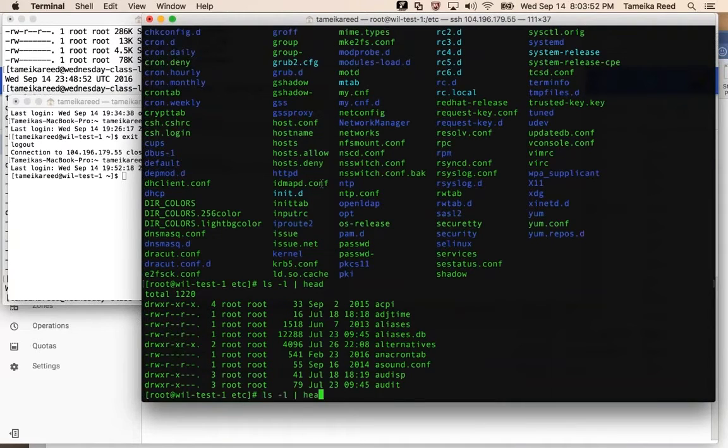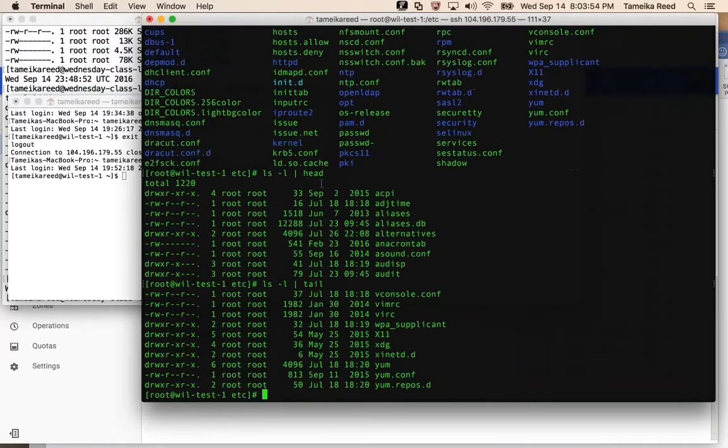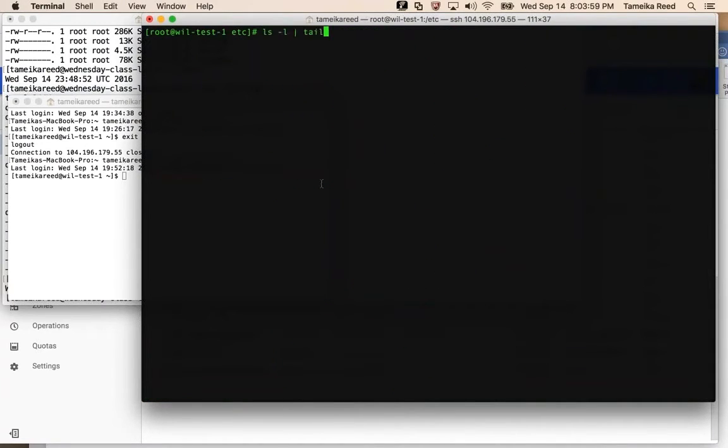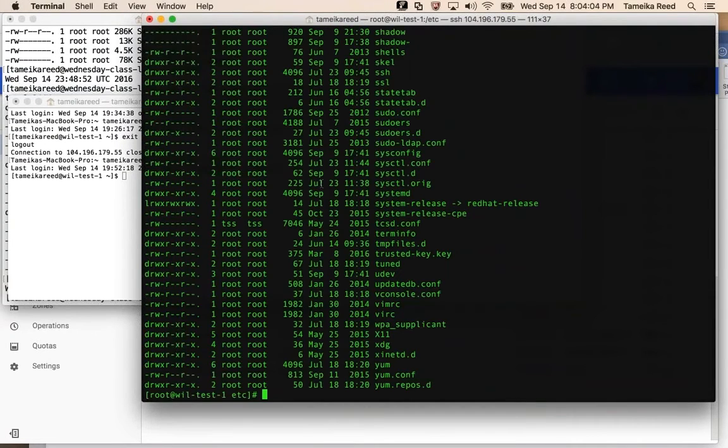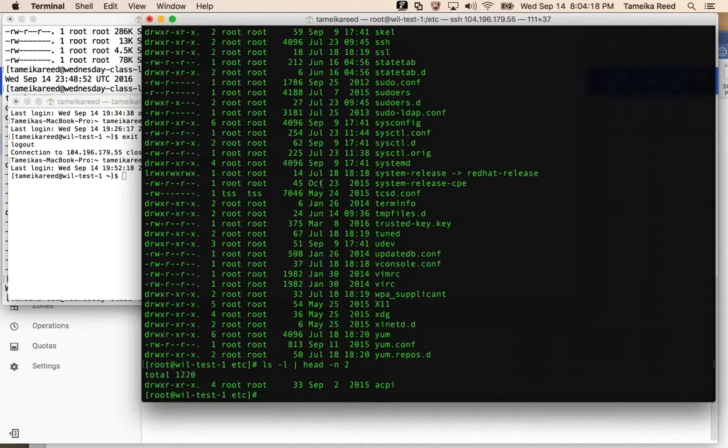I can do ls -l and tail, and it's going to give me the last 10 lines. I can do tail -n 40, and it's going to give me the last 40 lines. I can do head -n 2, and it gives me just the first 2 lines. So that's head and tail. That's cd. That's ls. That's ls -l.